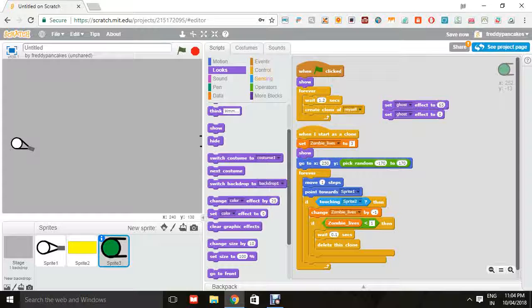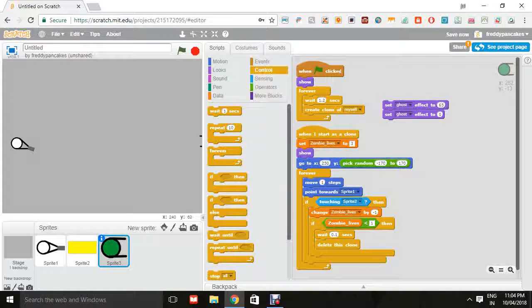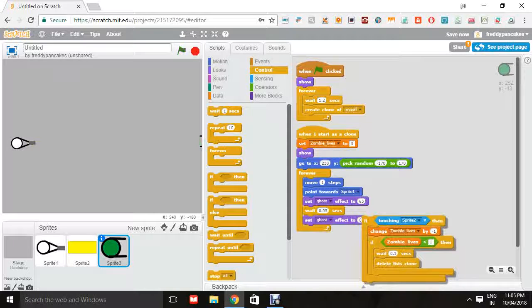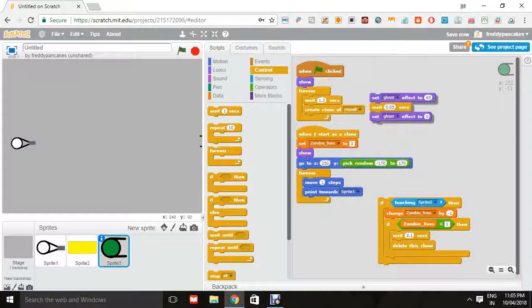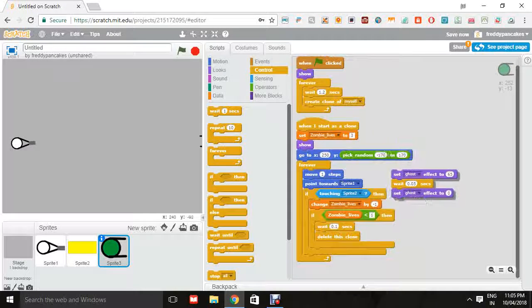And 0. And wait 0.05 seconds. Now put this in between here. Now let's have another try. Silly me. You actually take that out. I put it in the wrong place. You're meant to do it in here.